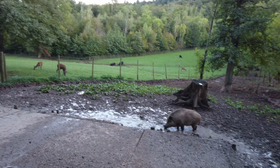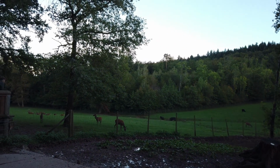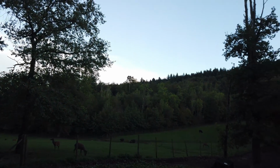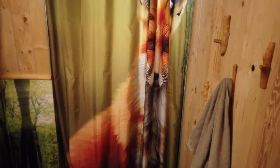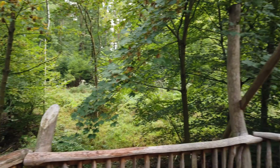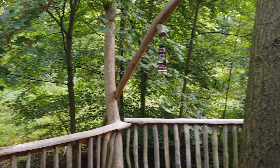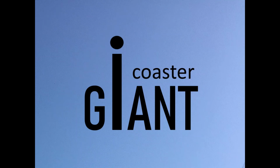I would highly recommend staying on site at Tripsdrill. The accommodation is beautiful. It's not the cheapest park I've stayed at in Europe, but when you're dividing it by 3 people, it works out pretty reasonable. You don't have to be staying on site to visit the wildlife park. You can visit after the theme park's closed. We found that it was open for a couple of hours after the theme park closed when we visited. There's a small upcharge, but trust me, it is well worth it.